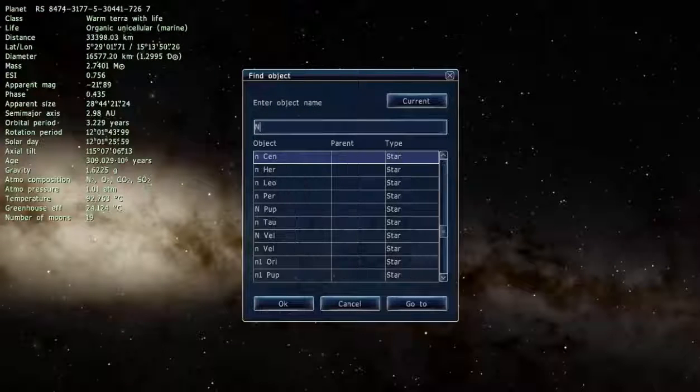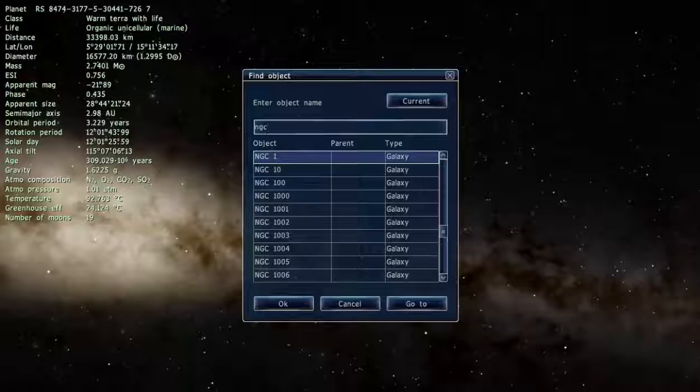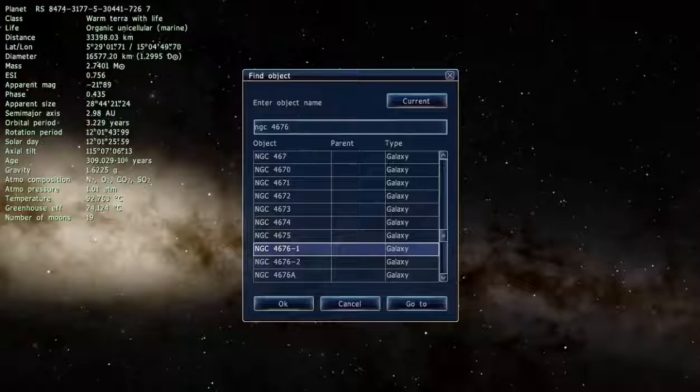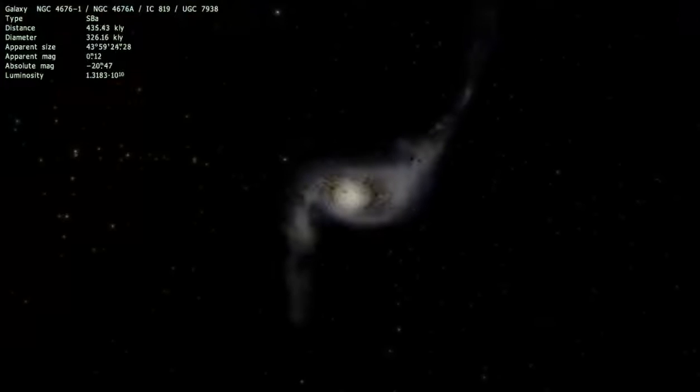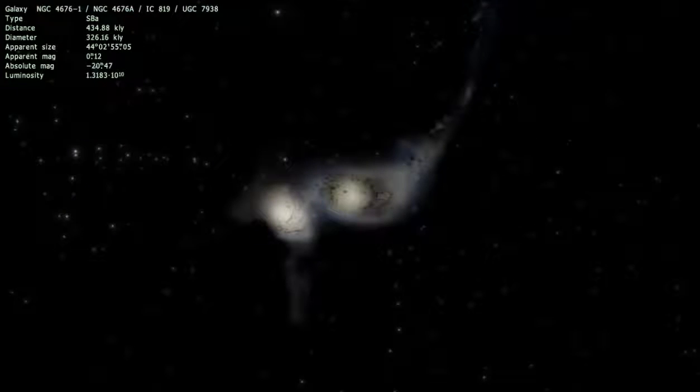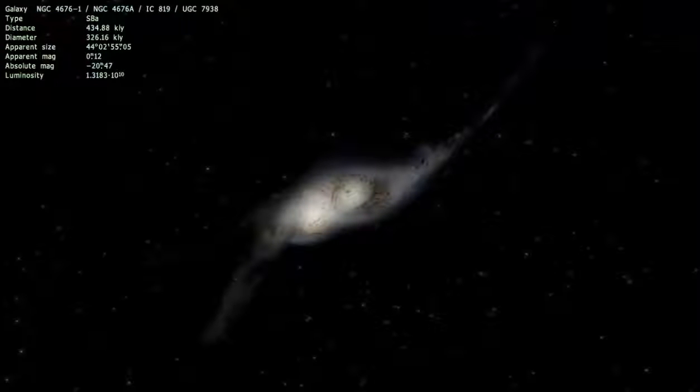First up, we're going to an actual locale, to NGC, whoop, my paper's going away. I'm looking for NGC 4676. There you are. 4676. Go. And we're gonna see. Look at you. Oh yeah, it's the colliding galaxies. I think.